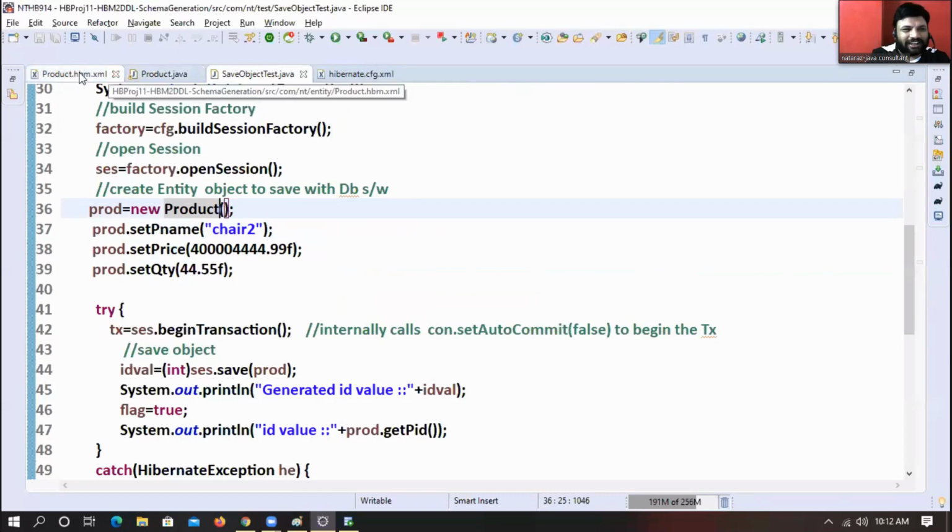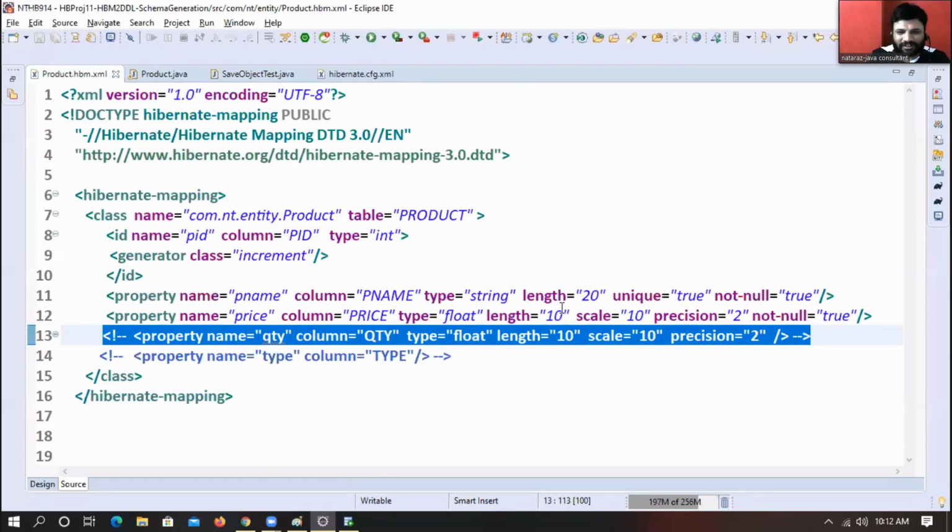That's why I didn't keep dynamic insert true also. Did I keep dynamic insert true? No. But still it is working with 3. So fewer columns, no problem. The table has 4 columns, but you configured 3 properties, no problem. The table has 4 columns, but I configured 5 properties, then it will worry. Extra, no problem. Less, problem.